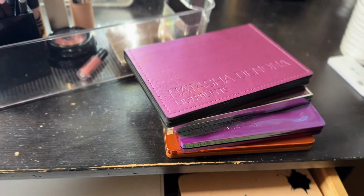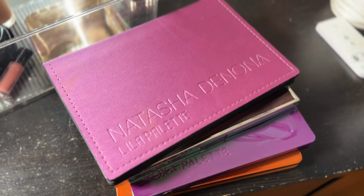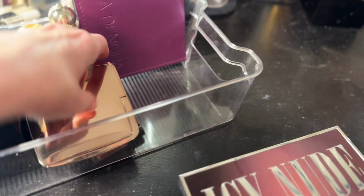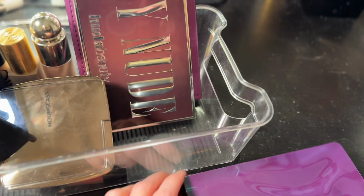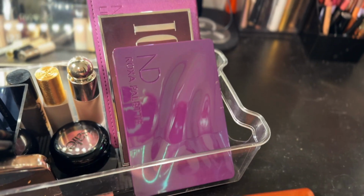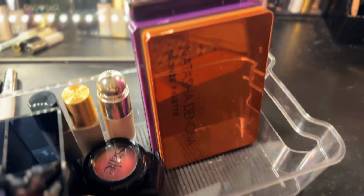Okay, so we've got our eyeshadow pulled. Yes, I am going to be using other things, and would it surprise you to know that I actually have some other eyeshadow that I haven't even tested on camera for you guys, haven't even told you about? So I do have another eyeshadow testing video coming for a totally different brand, but here we go. This is what we're going to play with for my project pan.